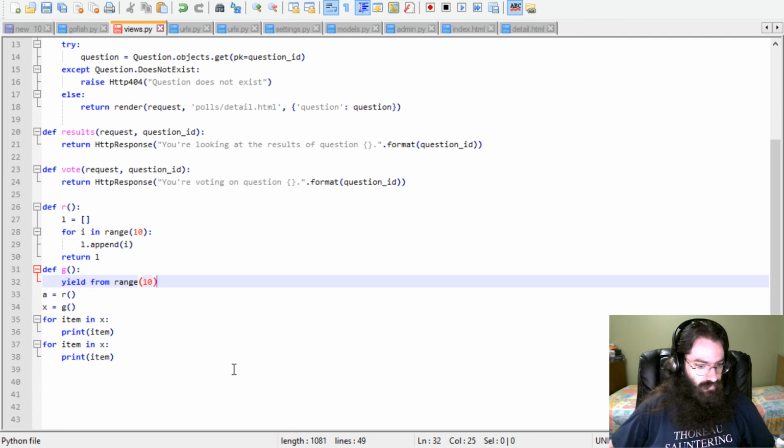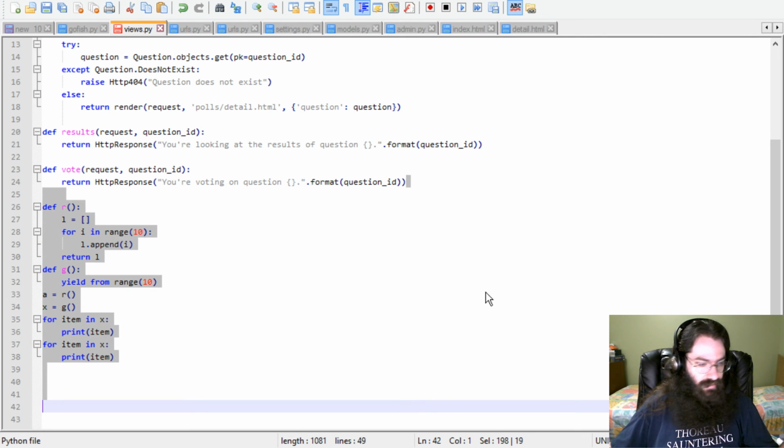Return will leave a function and produce a value to the caller, while yield delivers a value to the caller when you ask for it, and then continues when you ask for another one. So it only does things when you tell it to, instead of doing everything at once immediately. And that's the difference between print, return, and yield.